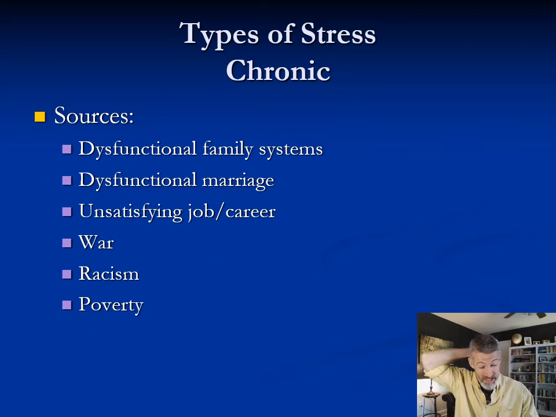This is things like living in a profoundly dysfunctional family system, especially ones where there is some physical danger, or in some cases very significant psychological danger, where there's really profound psychological abuse taking place. You can have the same kind of thing in a marriage. In extraordinary circumstances, you can get the same thing in some job settings. And then additionally, you have circumstances like exposure to war, racism, true poverty. When I'm talking about poverty, I'm talking about not enough to eat, no place to sleep, no access to clean water. We're talking pretty profound poverty.